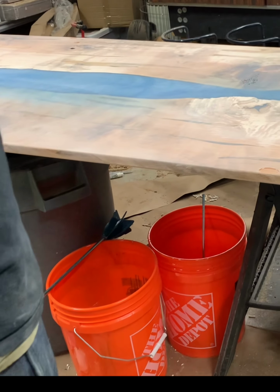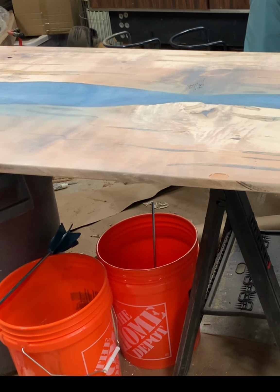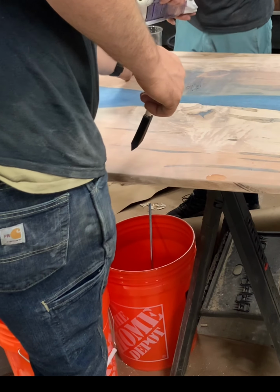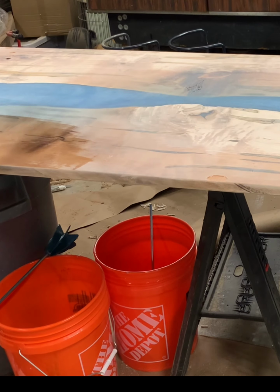Okay, time to get the finish on the bottom. The finish that we're going to be using for this is going to be Halcon Total Boat Clear Varnish. And the reason why is because this is going to be an outdoor table, and so we want to make sure that it's weather and UV resistant, and this is fantastic for that. Also, this is super durable, and it allows the flexibility for wood to expand with the sun and, you know, with being outside. And it's going to prevent any yellowing or cracking or any of that. So that's the reason why we went with Halcon Total Boat.